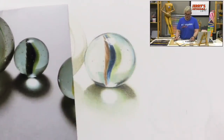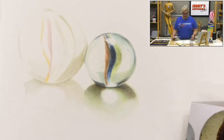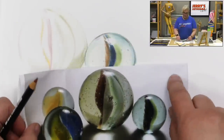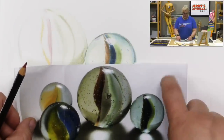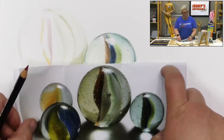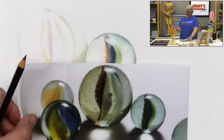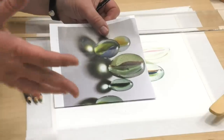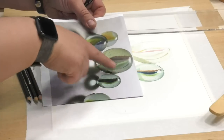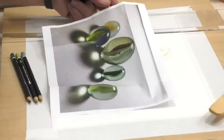If I was doing this whole thing and wanted to leave this nice pristine white page behind it, it's helping by not being the value that this is compared to this paper. I don't know if they can see the value change for me, but it's at least a 10 to 15% value change in person here in house. I don't know how the monitors or your screen at home picks it up. And I don't really like how dark these are. This is a lot of gray value in this picture.